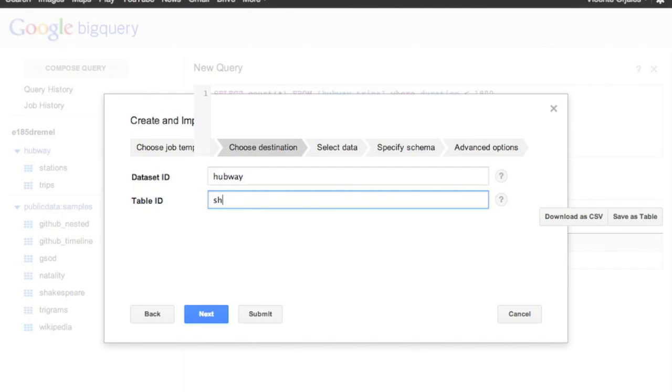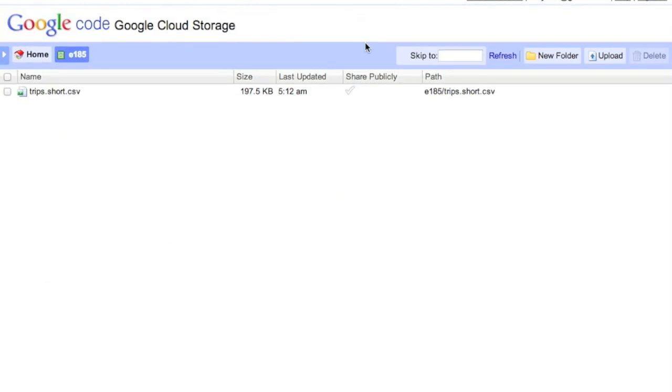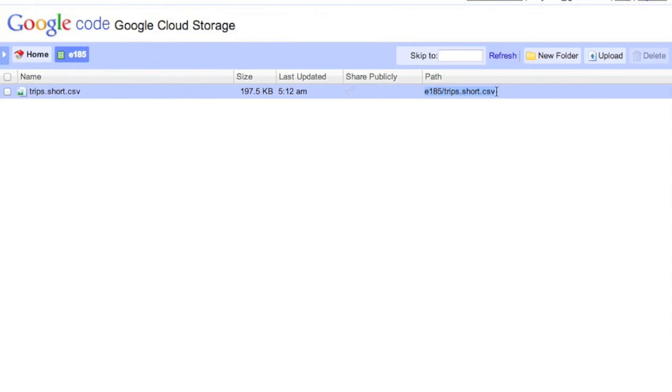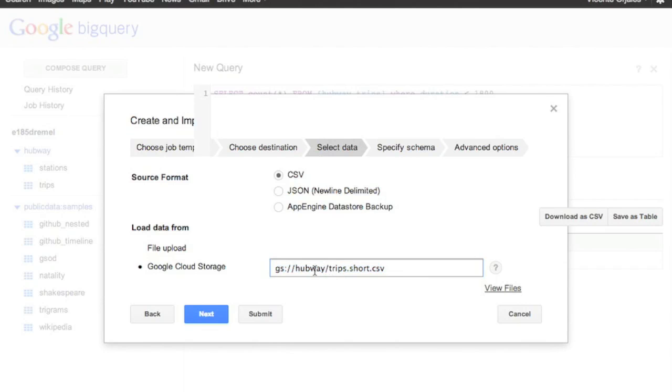Let's call this short trips. So I have to check the root of the file in my bucket. I'm uploading it as a plain file.